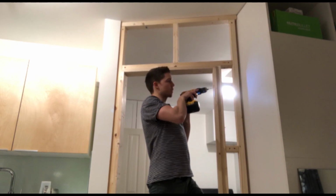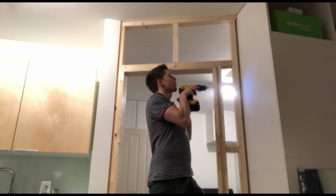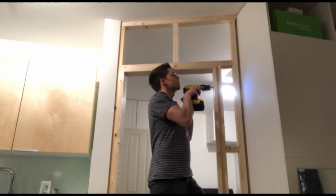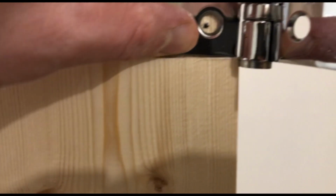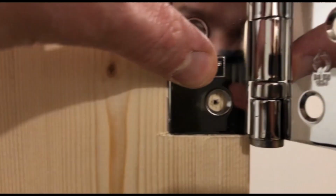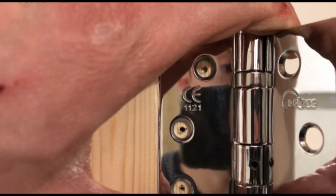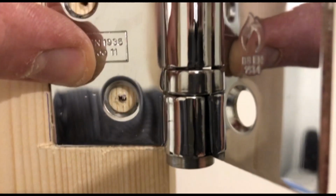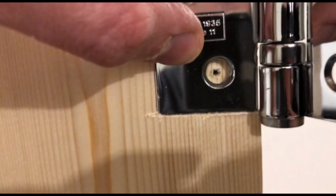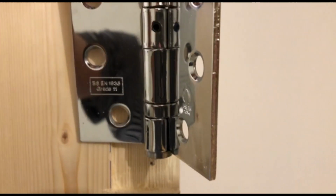You can see I'm adjusting it as I go along to make sure that it doesn't move out of the position that I started with, and then going all the way through and finishing it off. So all these holes are nice and central now, so I know that when I screw into them, they're not gonna shift the position of the hinge itself. So you can see there, that's in the center. That one, that one, that one. And it's butted up against the bottom there, so once the door is hung, it doesn't slip down at all.